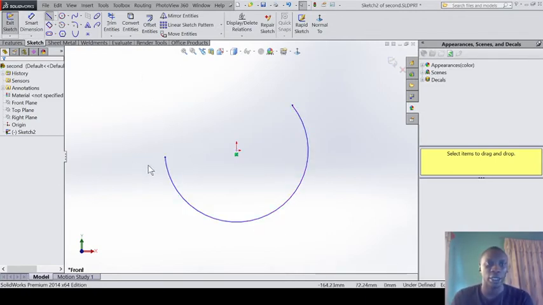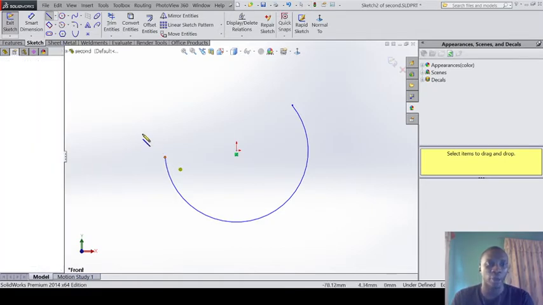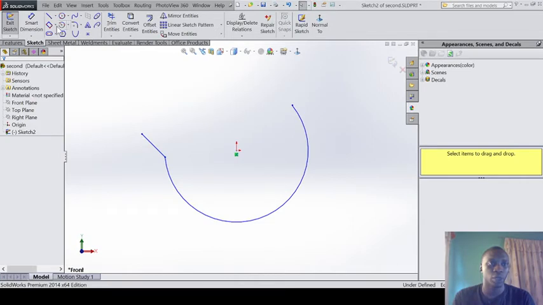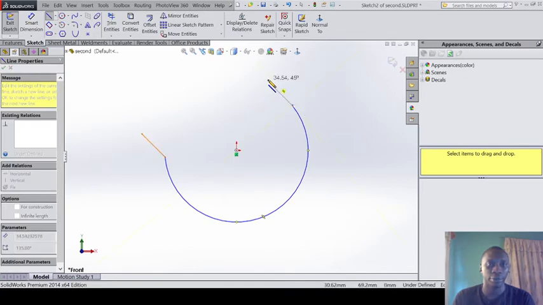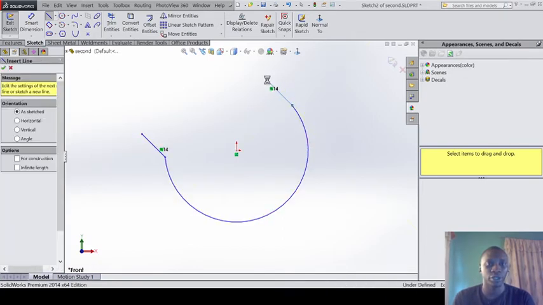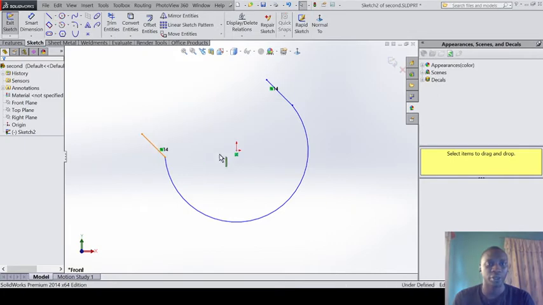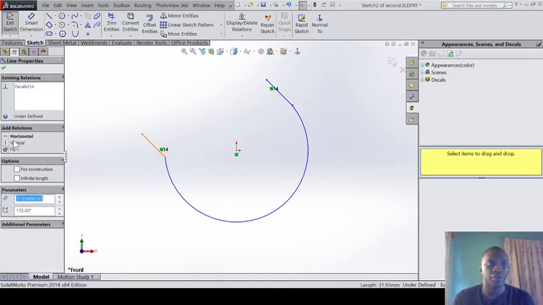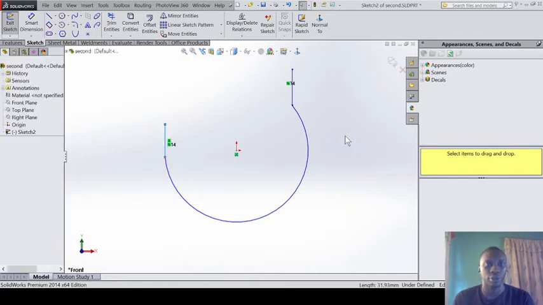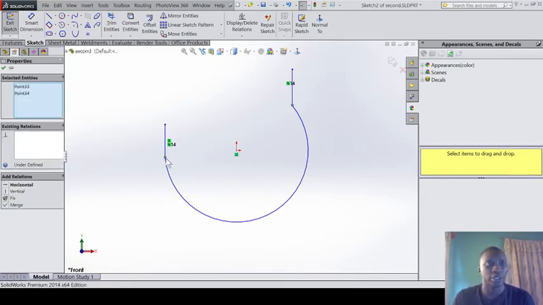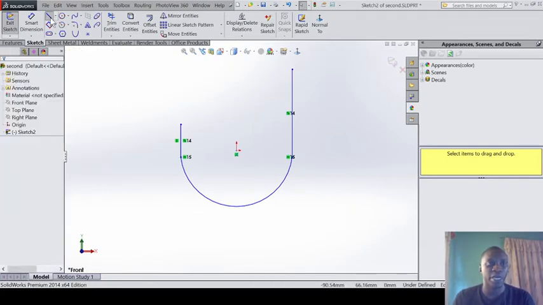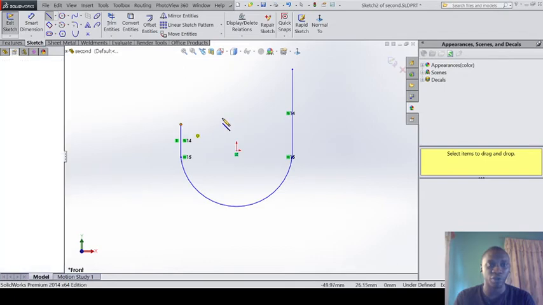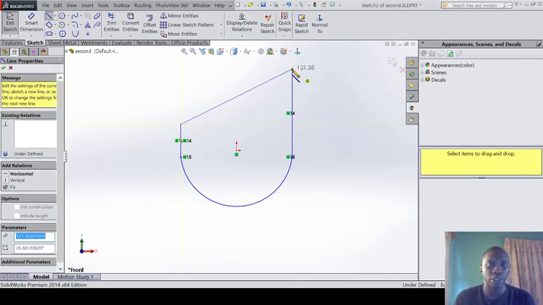Let me just add a line here, just to explain how we can work with the 3-point arc. So for example, this point and this point, let me give it vertical. This point and this point, I select those 2 points, give it horizontal. So I pick a line using this point as my first point, and this other point to draw a line.